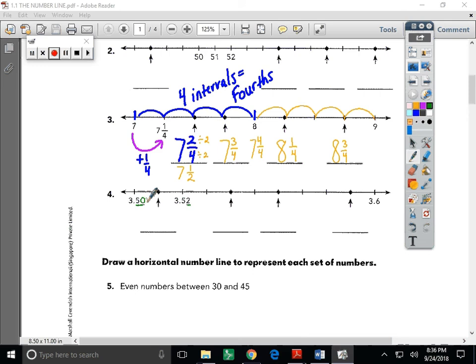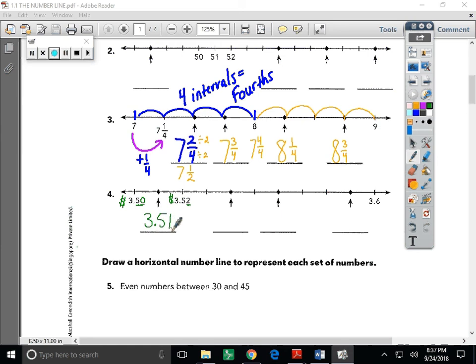A 0 will work. And this also reminds me of something 6th graders tend to like. Money. This kind of resembles $3.50. Then something else happens here that we're going to skip over, and then we get to $3.52. What do you notice has changed? Well, now there's a pattern that behind the decimal in the hundredths place, we've added 2 extra cents, or 2 extra hundredths. Well, that's because I hopped over twice. What if I only hopped once? Oh, you'd only add 1 extra cent, or 1 extra hundredth.